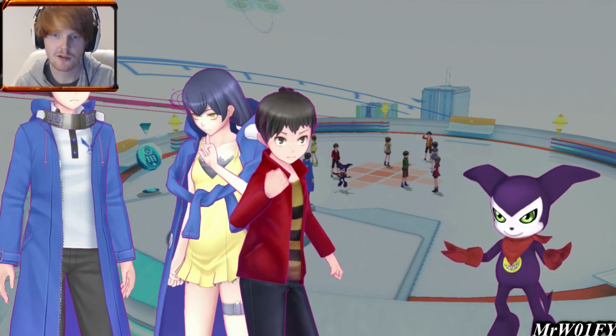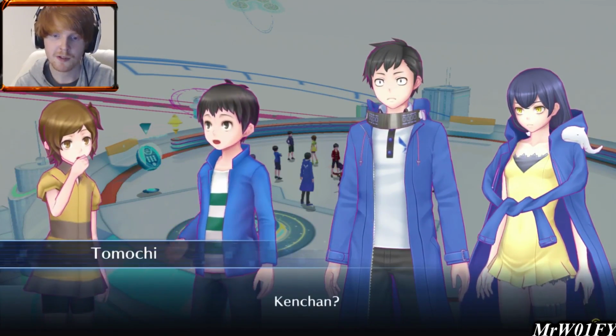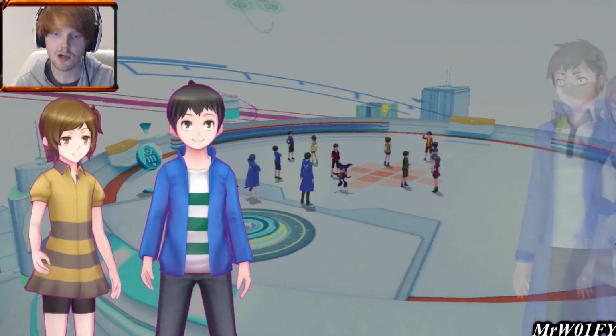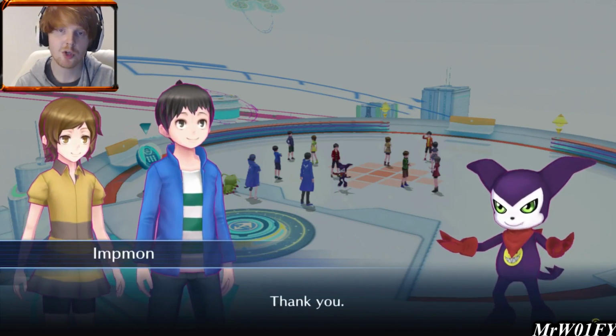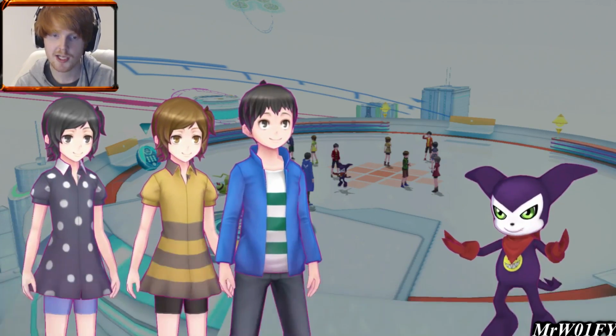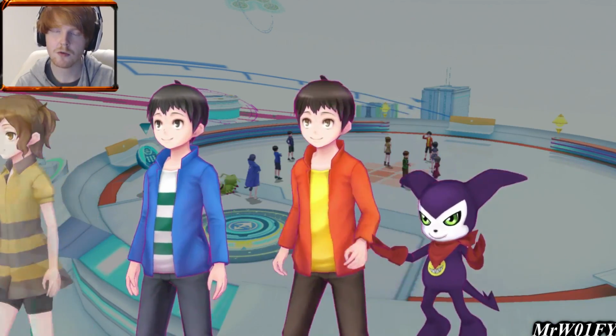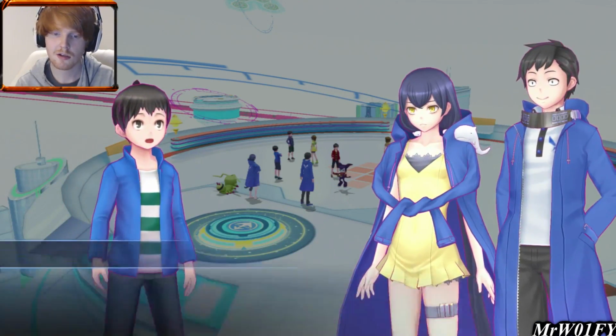Put a stop to this, watch and see what happens. Just watch. So I guess the little guy's going to resolve this with the Impmon himself. I don't see a problem. Kid-chan, we had fun, didn't we? He's one of us now. So it looks like the 9 humans and the Impmon are going to resolve all of their differences. No more disguises. Thank you, says Impmon. But wasn't this a long, long time ago? Why is this... I don't even know.